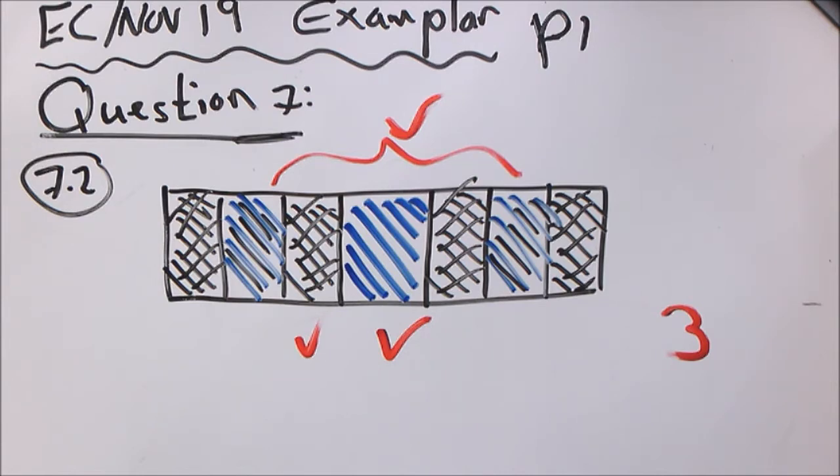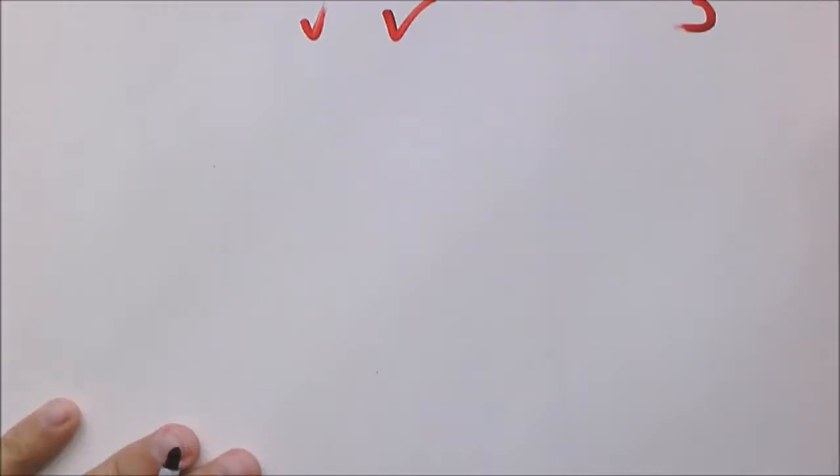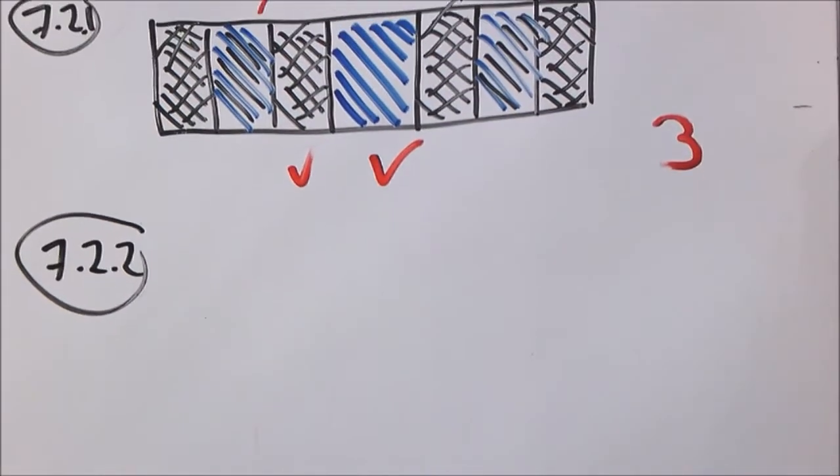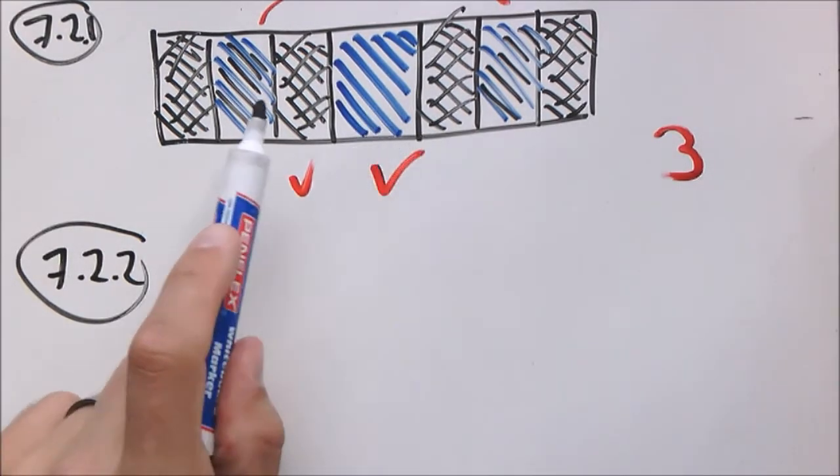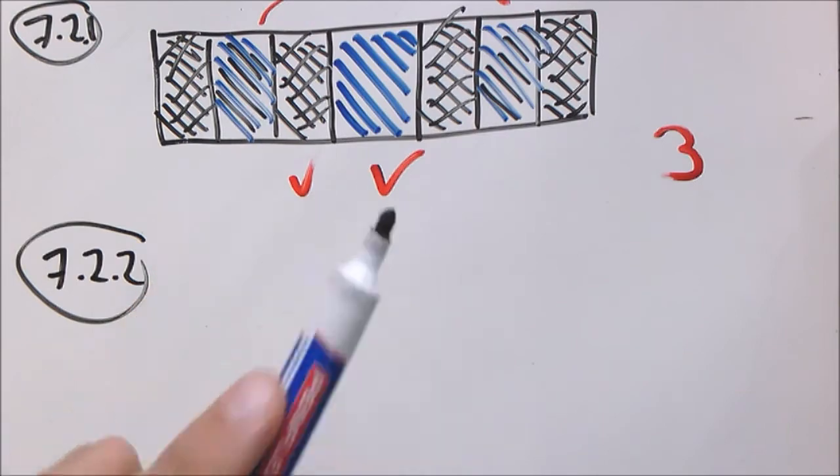This was 7.2.1. So now let's look at the next one. Now they ask you, explain how the diffraction pattern is formed. You can just say the bright bands or colored bands are formed due to constructive interference, and the dark bands due to destructive interference. So you will have to refer to the different aspects of this: due to constructive interference, due to destructive interference.